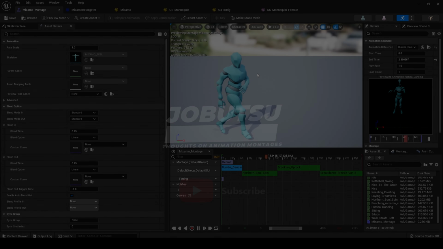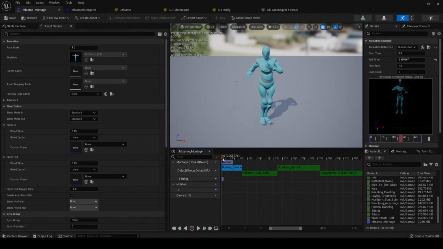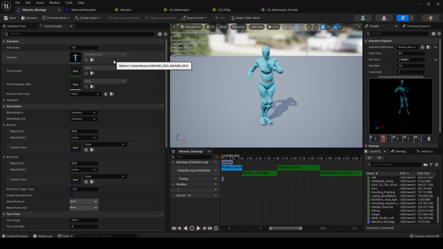Right, so this is an informal video. It's not a tutorial per se. I just want to share my thoughts while I'm sat here thinking about it. I've seen a lot of comments that there is no root motion with montages when you're trying to retarget using the IKRetargeter. So montages are not something that I particularly use.